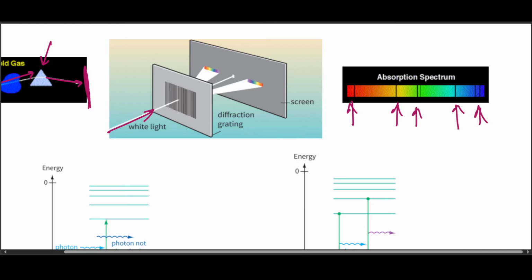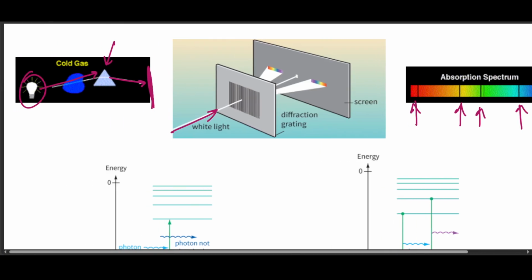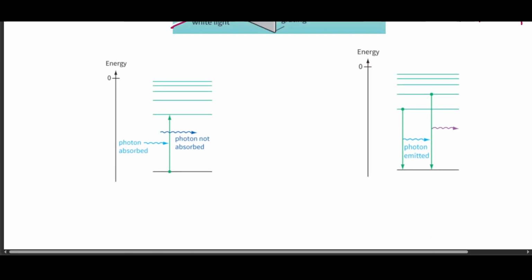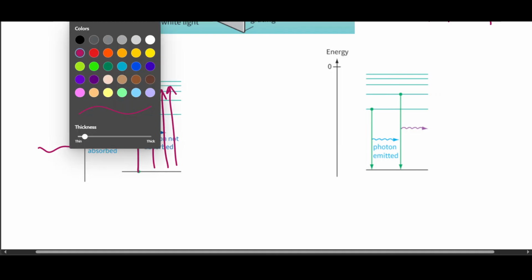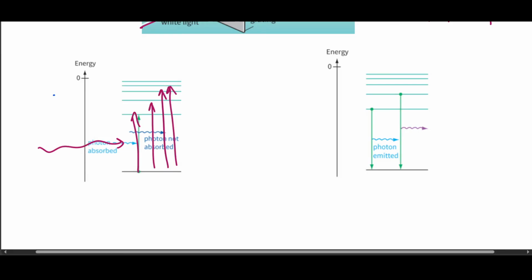Where did they go? We did introduce them from the source of light. This had everything, but when it passed through the cold gas, it lost some of the wavelengths because they were absorbed. But we discussed that when they're absorbed, they're immediately emitted back out. If they're emitted back out, why don't we get them back? There is a reason for that. So this is how the process happens. First, when there was a cold gas over here, photons were absorbed specifically for those energy levels for which the electrons can make a jump. The rest of the wavelengths were passed back out again.